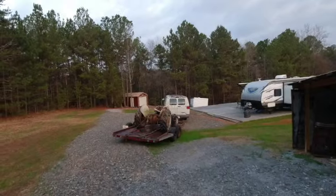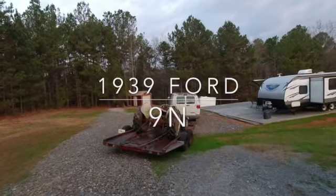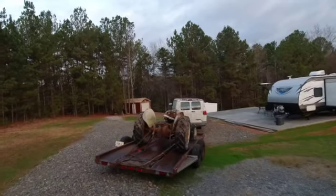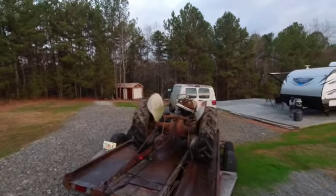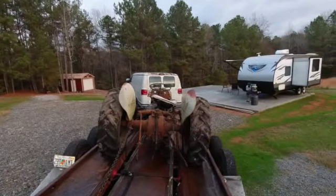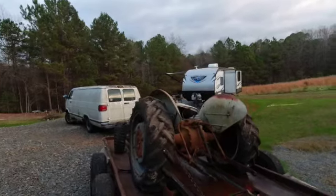I don't even know what it is. I don't know if it's 8 or 9 or... No idea. I don't know either without looking it up. Got the funny back wheels. I've seen some with those big wheels. The wide 5 pattern on the front wheel.